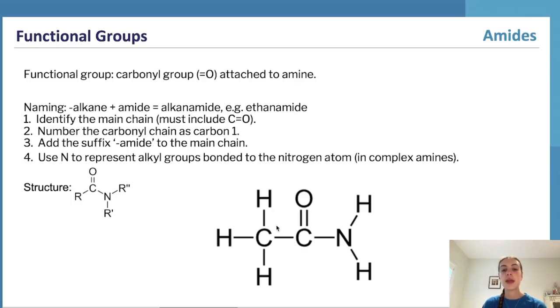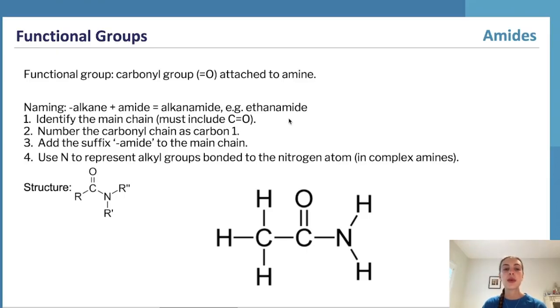So ethanamide being this molecule down the bottom here, which we can see we've got an ethane chain being 2 carbons long, and then it's connected to the amine part of the molecule, where there's only been one of the hydrogens from the original ammonia molecule replaced with this ethane chain. But then we can also notice that the closest carbon to the original ammonia molecule and to the nitrogen atom has a carbonyl group, this double bonded oxygen on it, hence making this an amide as opposed to an amine.